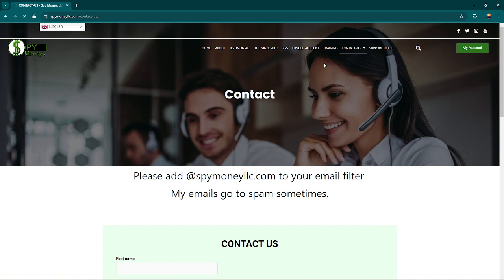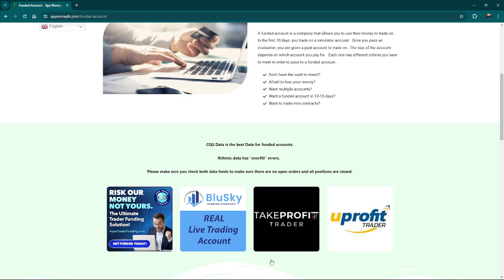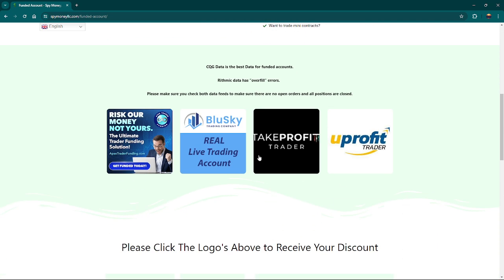Also, we have funded accounts. So for prop firms, if you don't have enough money to trade on, I tell you, these three right here are my favorite. U-Profit's not so much, but these three are my favorite, and they all are good in their own way. They have their pluses and minuses. The one thing about BluSky is when you join it and you pass, you go to an actual live account. When you go to that live account, their best interest is for you to make money. Where on these others, their best interest is if you blow accounts and so forth and don't take any money, because they make money off of the fees. That's where they get all their money.